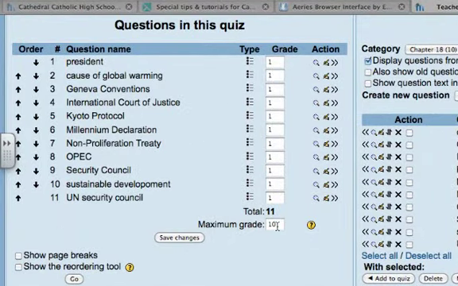This maximum grade box lets you choose how many points it is out of. For example, if I leave 11 questions in the quiz, it will convert that number into, based on the percentage, what it would be out of 10. You could change it to 11. You could make it any number you want. But what happens is once they've taken it, their grade will be out of this many points. If you change the total to 22 points, then every question would essentially be worth 2 points.